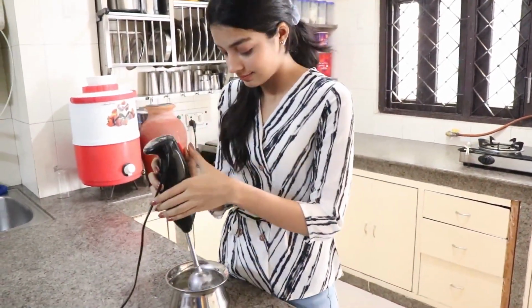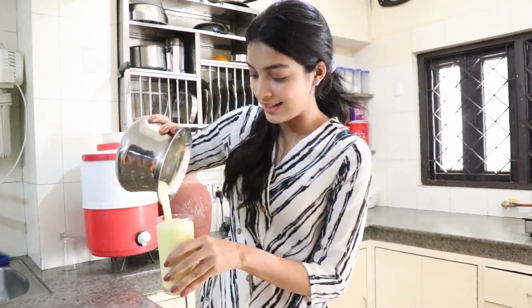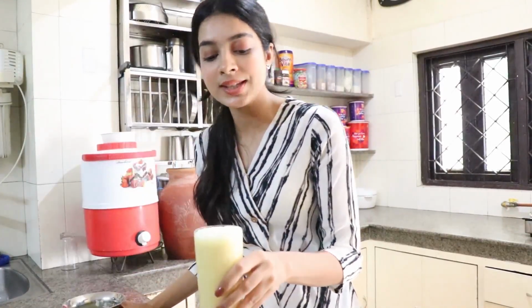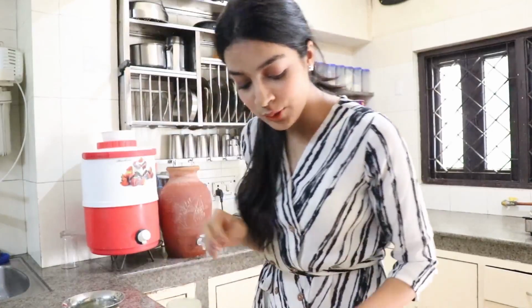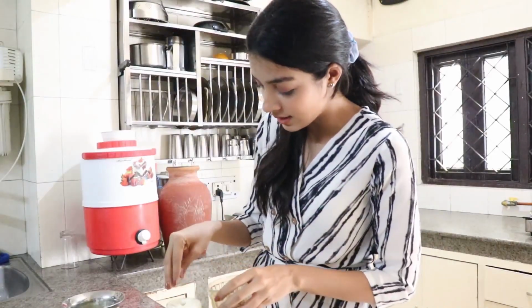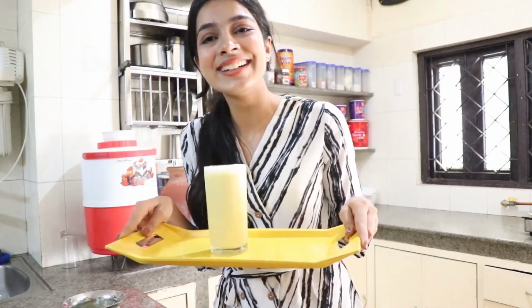Let's whisk it again. Yes. Do you see this nice foam on top? Oh my god, this is the best part. So we're going to garnish it with nuts again. Yay! The sweet lassi is ready.